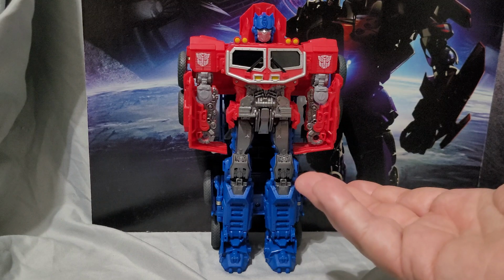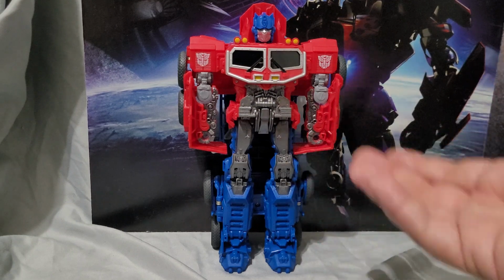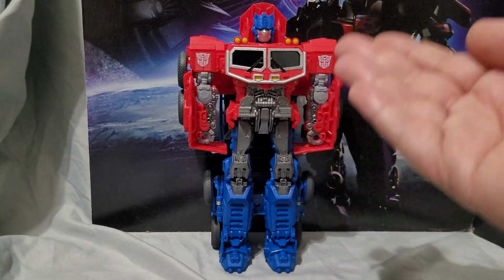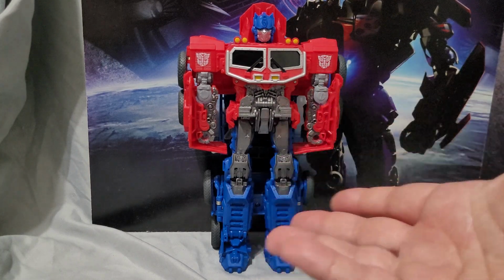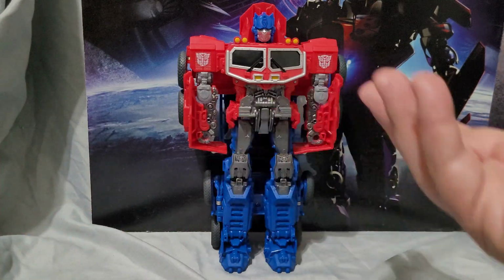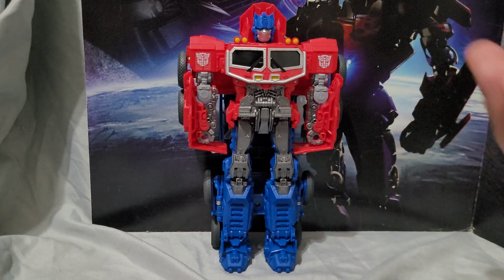I feel they could have done more with this, but it's okay. It's an okay figure. I think it works for younger fans. Just try and get him at a discounted price. I don't recommend getting him at full price. I don't think he's worth it. You are better off getting the actual Voyagers from the line, and you'll get more bang for your buck than with this.